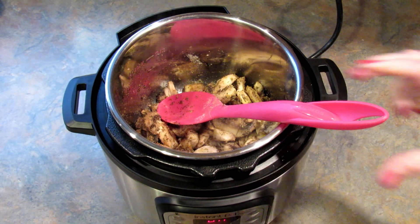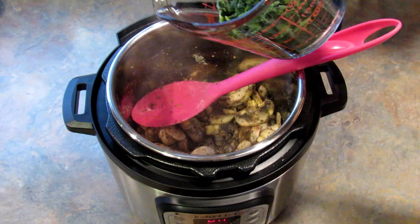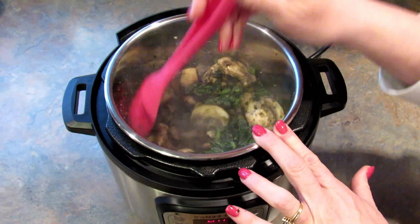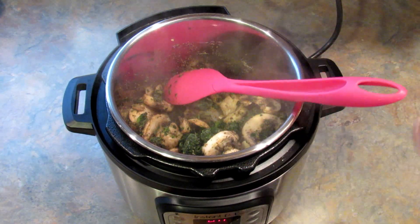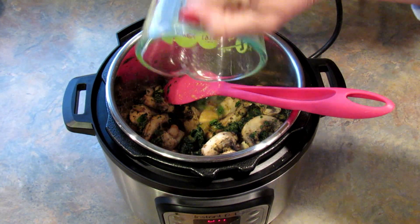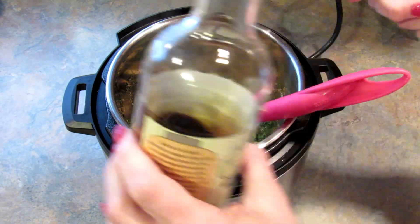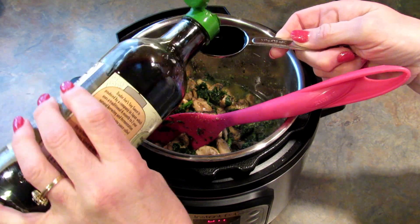That's been cooking for a little while. Now I'm going to add in 1 cup of frozen spinach — of course you can use fresh if you prefer, I just don't have any. I'm adding in half a cup of chicken stock; I used Better Than Bouillon so it didn't dissolve all the way, but that's okay. And I'm adding 1 tablespoon of soy sauce just because we like the way it tastes — it's totally optional.